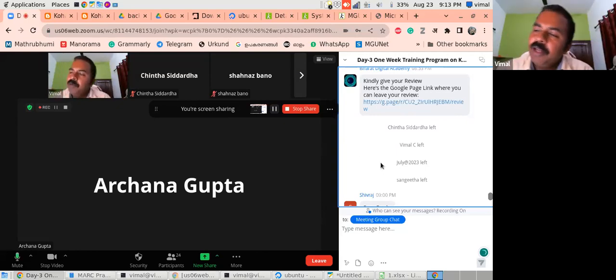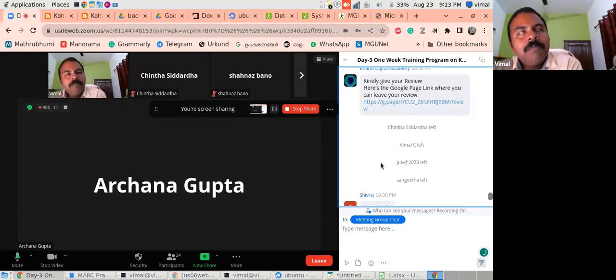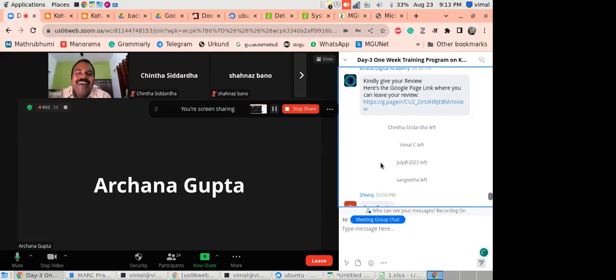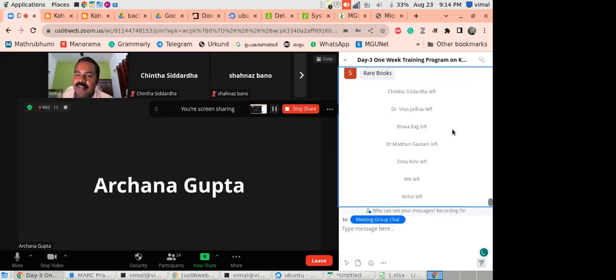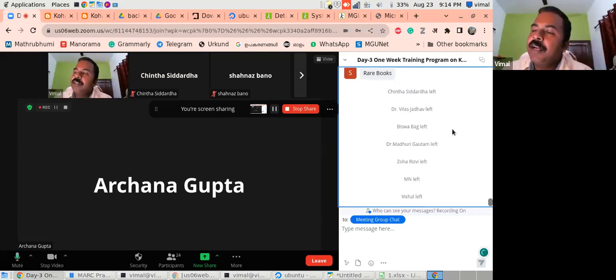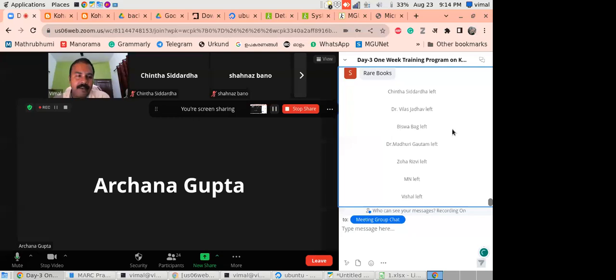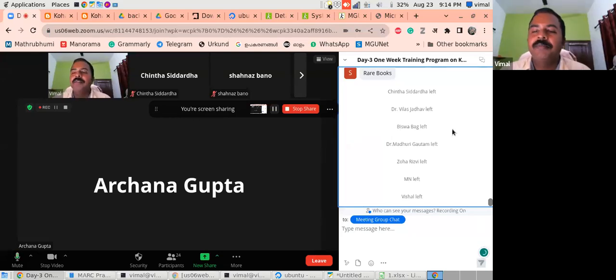No problem. You can create an item type for a rare book if you feel it's good. It's your discretion. Basically, what is the difference between item type and collection? Item type is created based on the physical characteristics of the item. For example, book is fine, CD is entirely different, microfiche. Okay, got it.